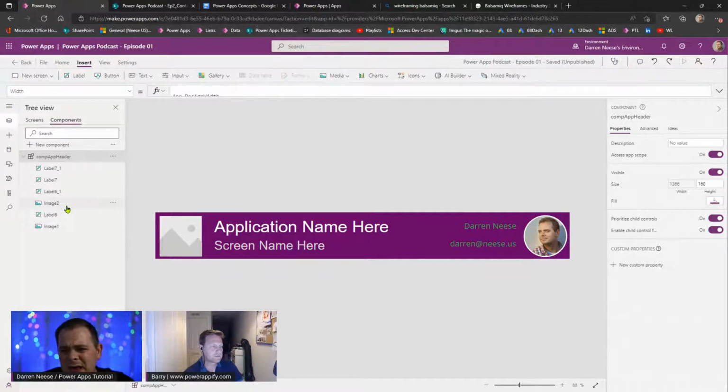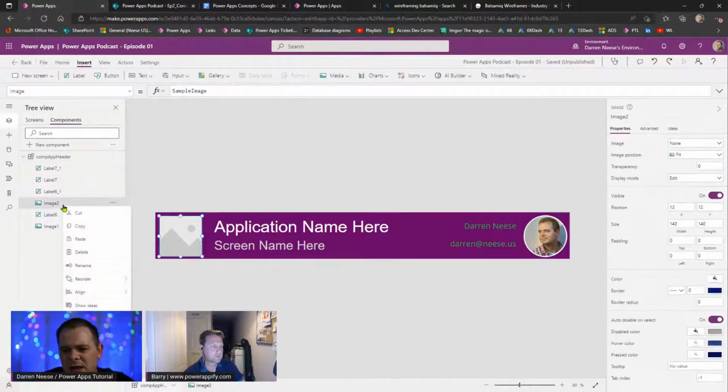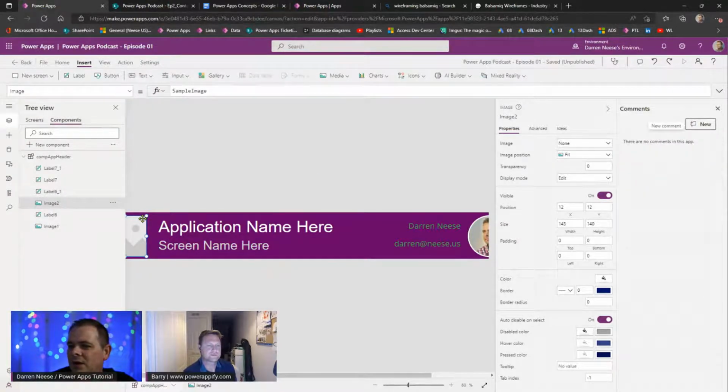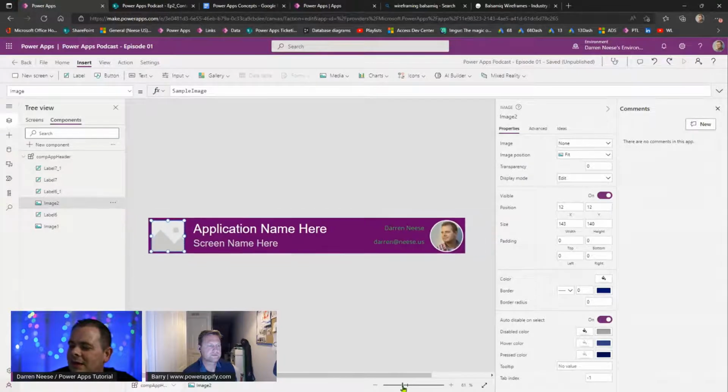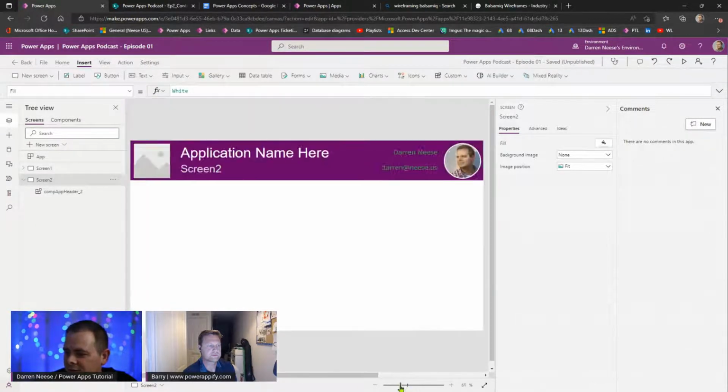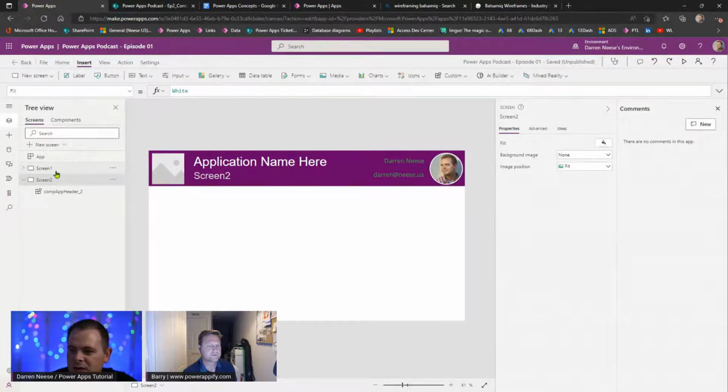I noticed today I was in PowerApps and I could right click on a thing here and say comment. I could leave a comment on this component. Have you seen that? No, that's something I just noticed today. They're always throwing new stuff in there. Now that was part of this co-authoring thing here. So perhaps it's already in here. Okay. But let me stay on point here. I digress, right?